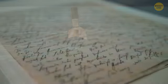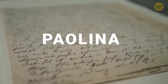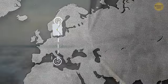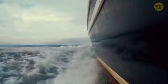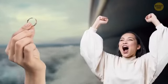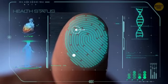2 years later, he received a reply from a girl named Paulina from Sicily. She wrote that she wasn't really beautiful, but she thought it was super cool that the bottle had covered such a huge distance. That's why she decided to let the sender know she had found it. Well, they became pen pals, and after a while, you guessed it, Viking moved to Sicily to marry his one and only Paulina.